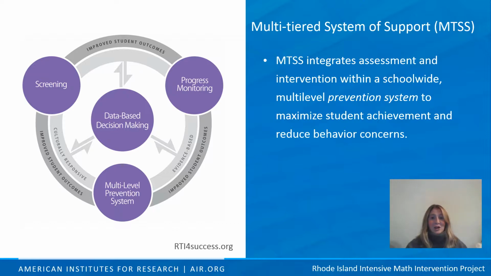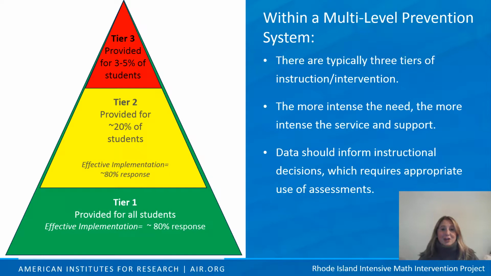So we, as general educators, need to understand how to support all of our learners in the Tier 1 setting, identify their needs, and monitor their progress to build a stronger core instruction. You may be familiar with the graphic on the left from various RTI and/or MTSS frameworks. Within a multi-level prevention system, there are typically at least 3 tiers of instruction and intervention.